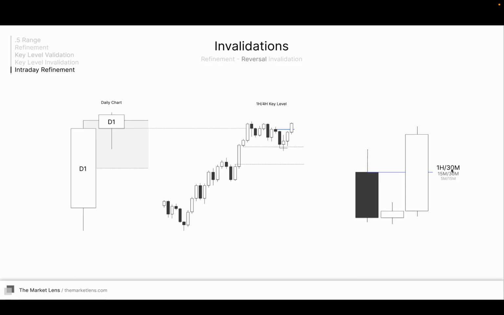We're looking at the hourly or 30-minute CSD. This is because when we come to New York session and Asia and London are the low of day or high of day, there's been enough time in the day for price to actually create this CSD. So that's why we refer to an hourly or 30-minute, right? What about pre-market? So anywhere from 6 a.m. to 8 a.m., we're going to refer to a 30-minute CSD or 15-minute CSD to confirm that reversal profile.